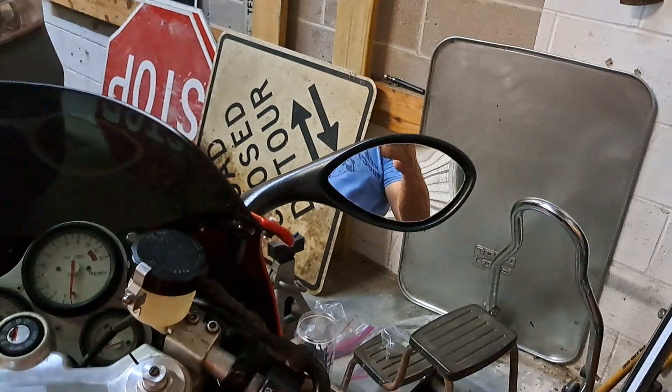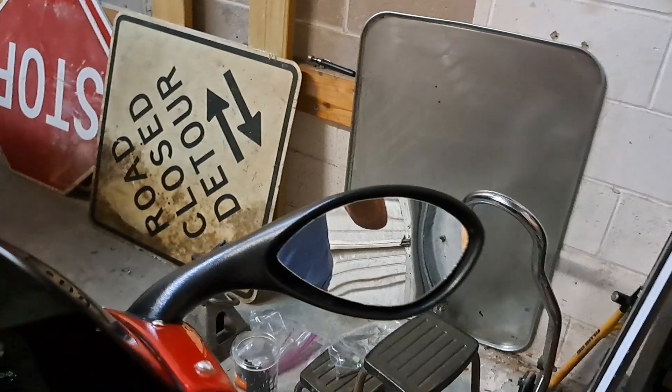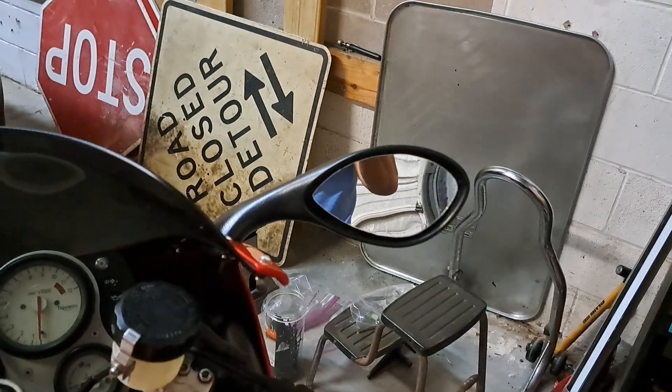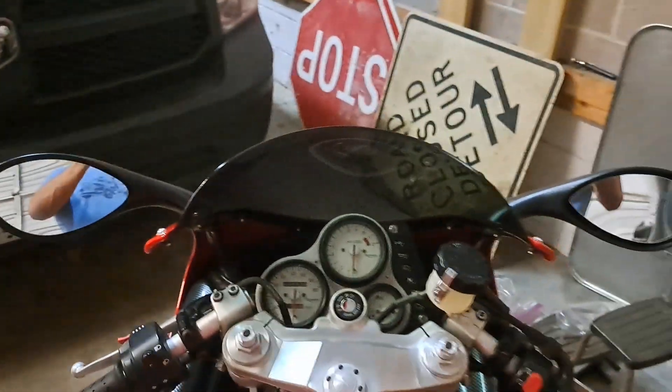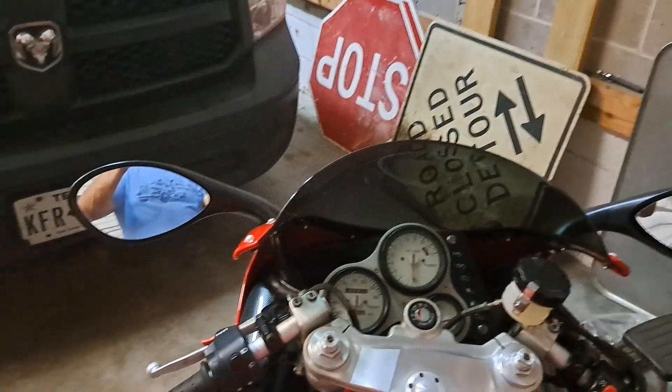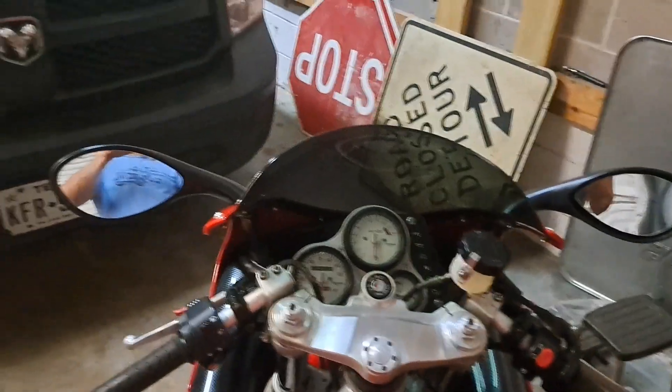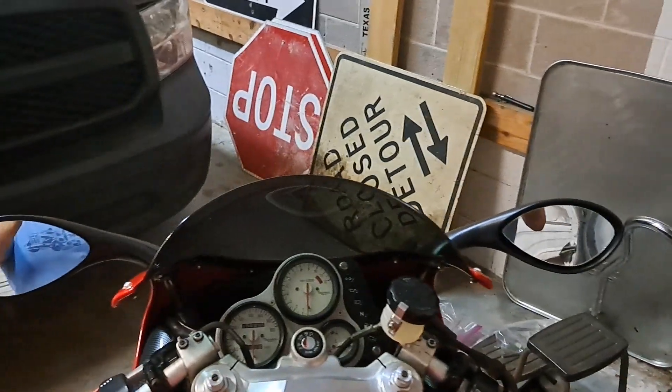Here's a view from the seat. Admittedly, the optics are a little wonky, but the main thing I'm looking for on a motorcycle is if I'm riding at night, I just want to be able to see headlights if I'm going to be merging over. Plus, it's a whole lot cheaper than buying a new mirror or mirror assembly. And from a quick glance, at least it's got mirrors, right?